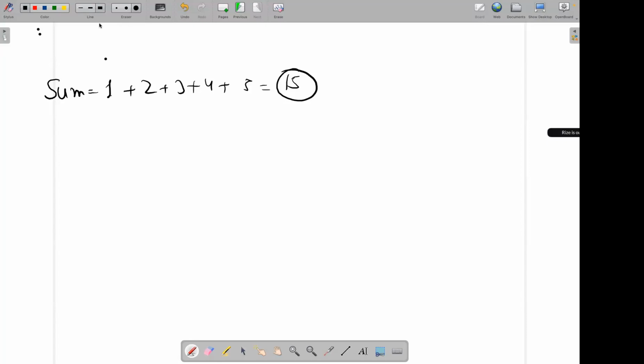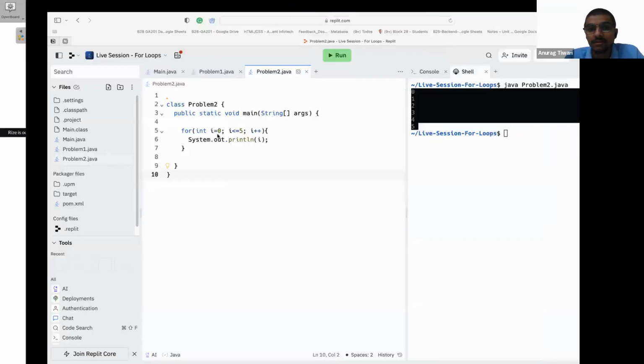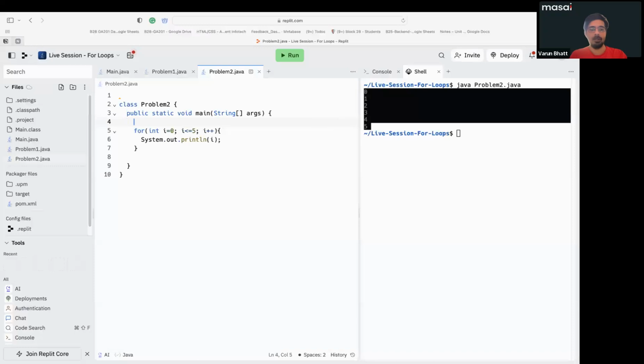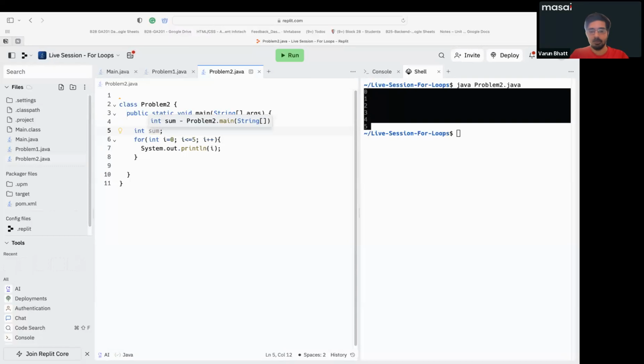Okay, done. So, yes, Anurag, how have you solved this problem? Sir, firstly we declare an int type variable, its name is sum, and after that we create a loop. Sum equal to 0 will be decided. Okay, sum equal to 0.